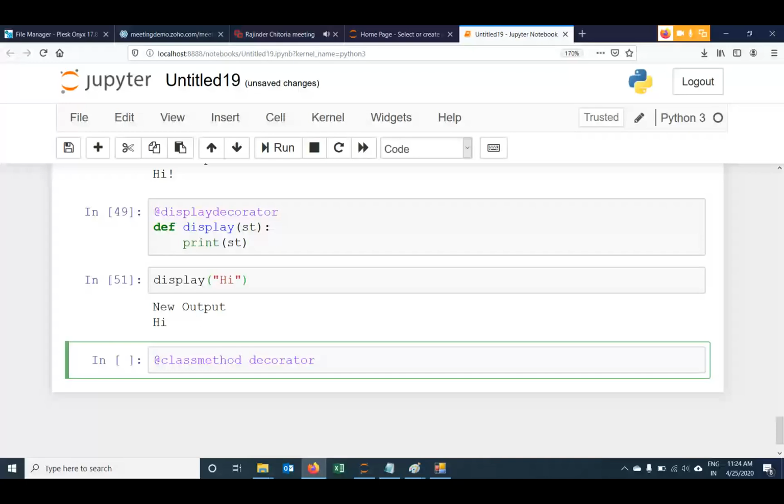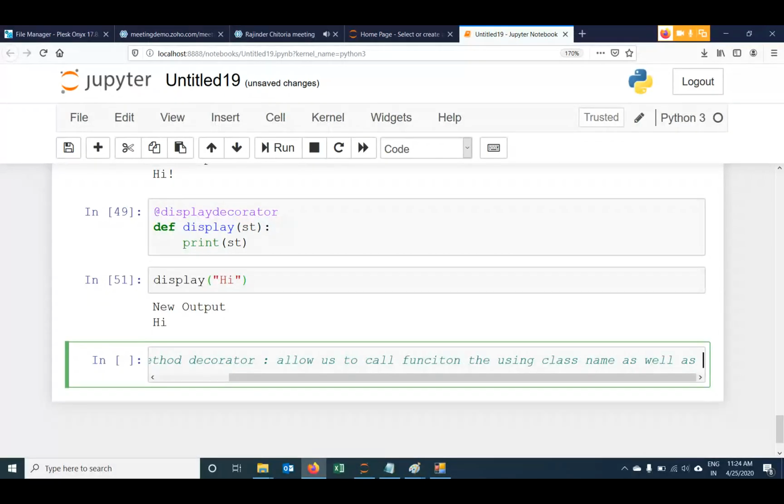I write down the description first. Allow us to call the function using class name, as well as class object. So both.